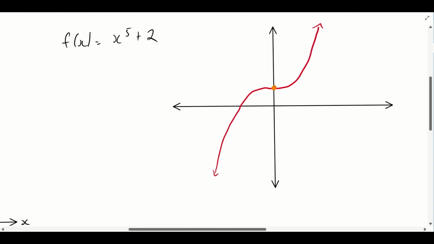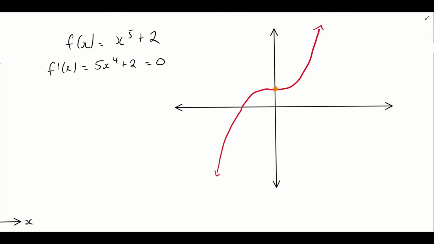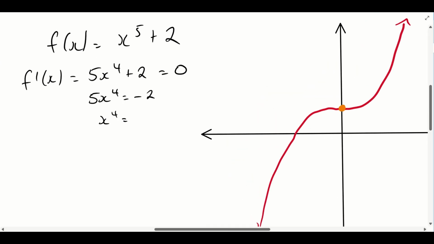So what we can do is find, well, what is that critical point in orange? We know that that is when the gradient is equal to 0. Okay, so the derivative of x is equal to 5x to the power of 4 plus 2. Okay, and we want to find when that is equal to 0. So we solve that. We say that 5x to the power of 4 is equal to minus 2. We divide both sides by 5. x to the power of 4 is equal to... Oh, my bad, I made a boo-boo.